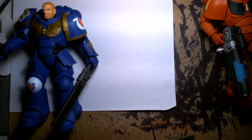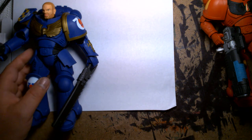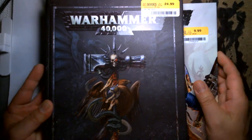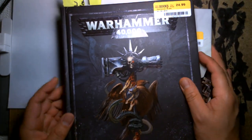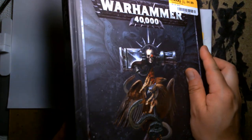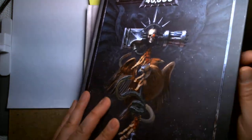I'd love to see some of the hero characters taken from the fiction, the lore, and from the game. And let's talk a little bit about the game and the fiction. So what I have here is a couple of my Warhammer books. I got these at Half Price Books, saved me some money. I can't remember which edition this is. Is this 8th edition?